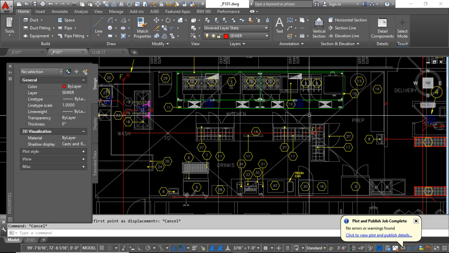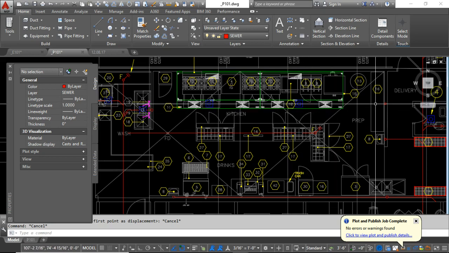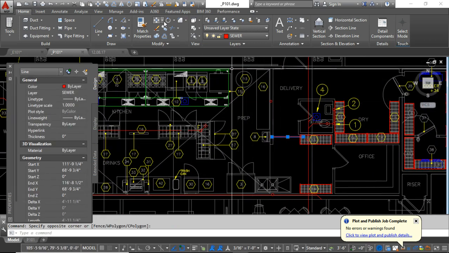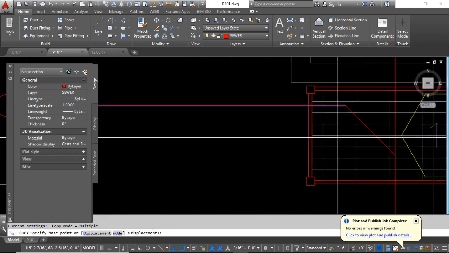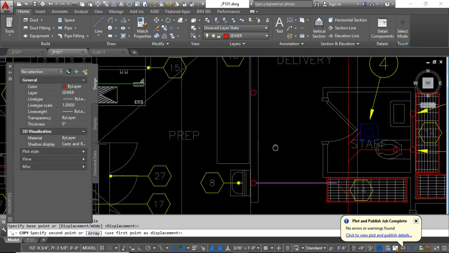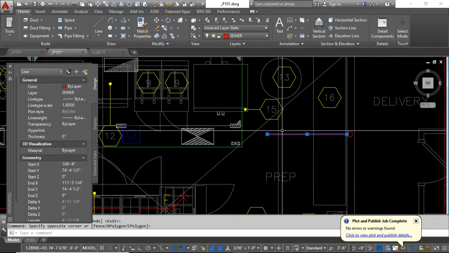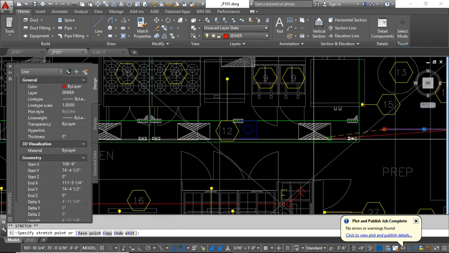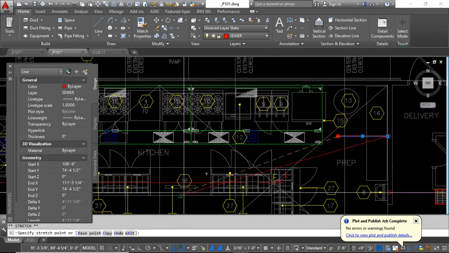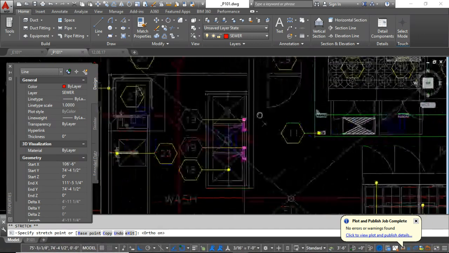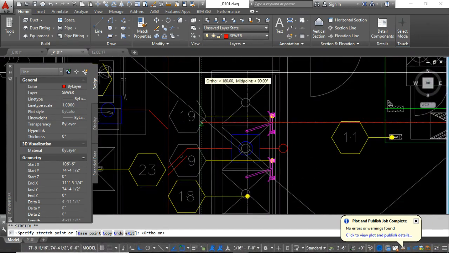push everything down towards the floor drains. And I'm going to put, just about every fixture needs to be vented. So I'm going to put a vent at the end of all these floor drains. The floor drains have to drain this way, and I'll explain why in a second.